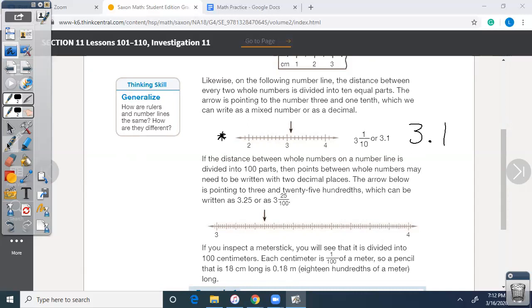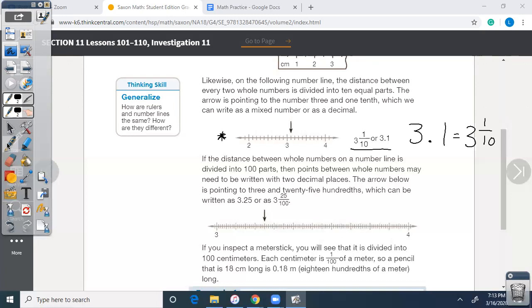Because 3.1, what does that mean, right? But if it's 3 and 1/10, then it will be way easier for you to convert it into a fraction, which is what we are doing right here. 3.1 equals 3 and 1/10. That gives you a better idea of what we're actually talking about, right? If I said I ate 3.1 tacos, you'd be like, okay, whatever. I don't know what that means. But if I said I ate 3 and 1/10 of a taco, you'd say, oh, she ate 3 tacos and then she cut one taco into 10 pieces and ate one of those pieces, right? So that's what that means.